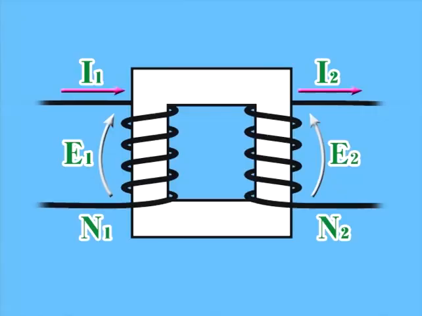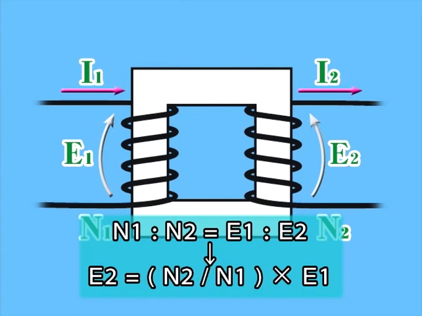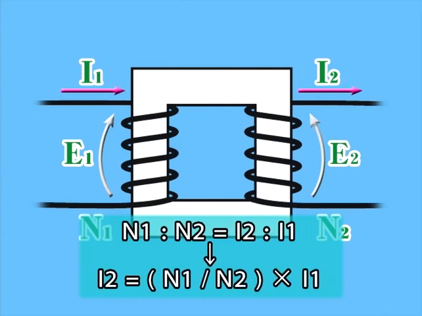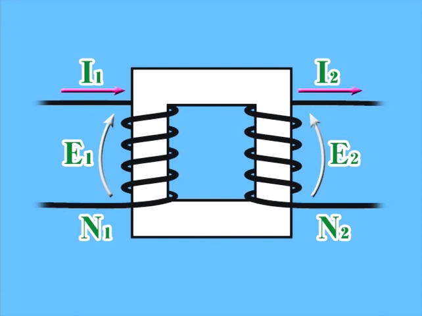Let's look at the transformer turns ratio, using as our example a transformer with a toroidal core. If we take the number of primary turns as N1, that of secondary turns as N2, input voltage applied to primary turns as E1, and the output voltage of secondary turns as E2, then we have this formula. And we can rewrite it like this. And if we take the current in the primary turns as I1, and that in the secondary turns as I2, we have this formula. And we can rewrite it like this. Please note that the transformer can handle AC voltage and AC current only, and that it cannot convert DC voltage and DC current.